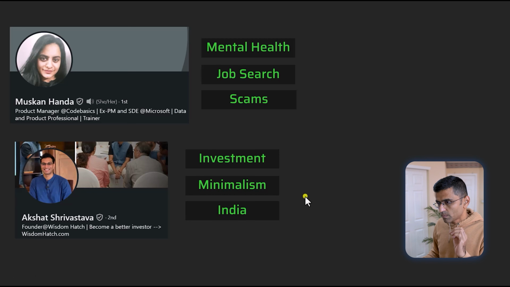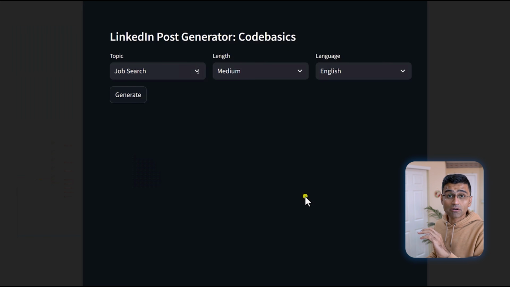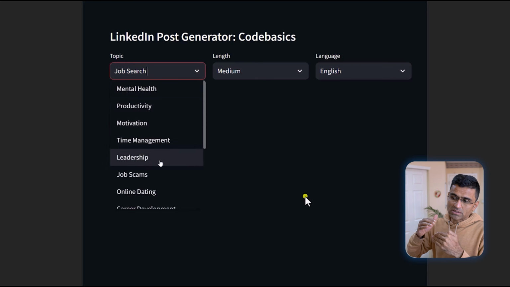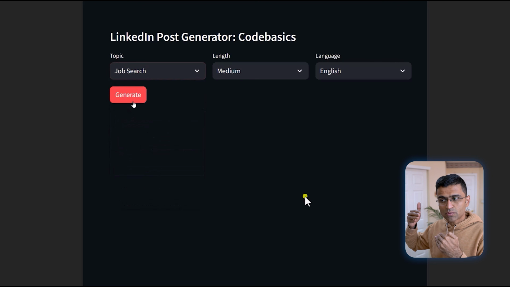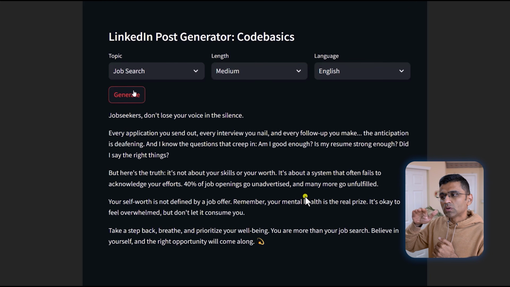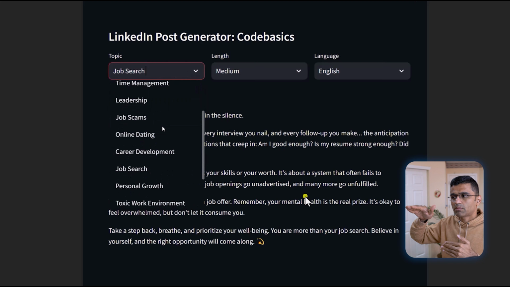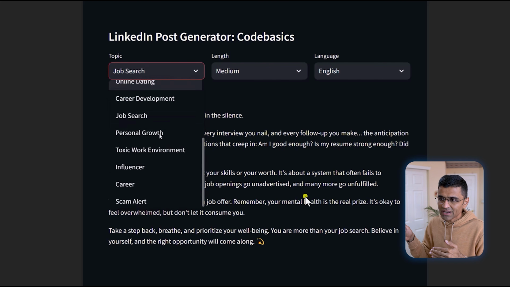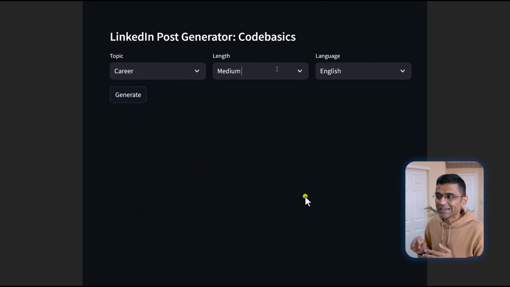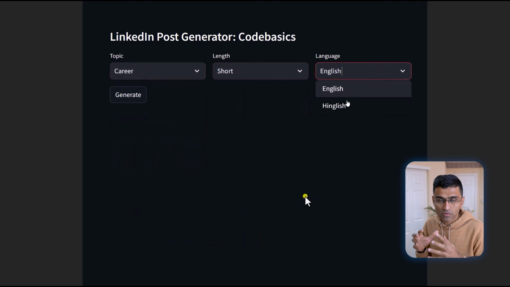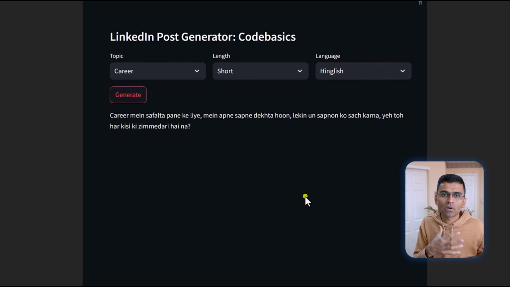So for each of these people, we can look at their posts and extract these topics. And then we can build this kind of tool using Streamlit where all the topics on which they have written past posts are available. You can also provide post length, language, etc. and when you hit generate, it will generate a post which will match that particular influencer's writing style.